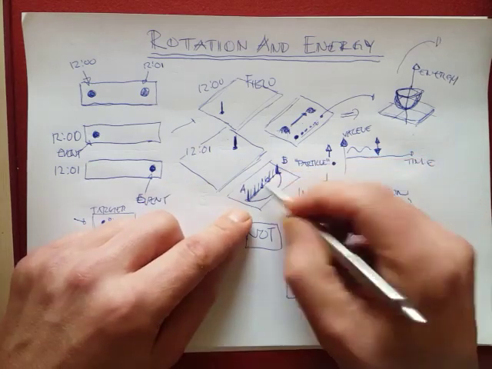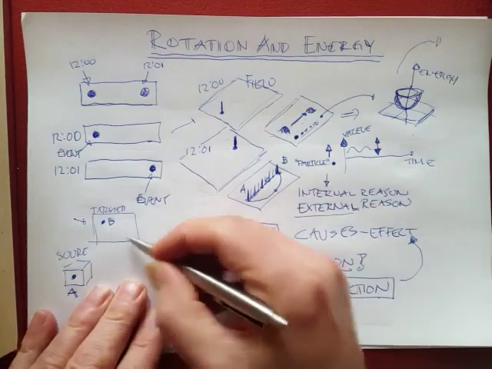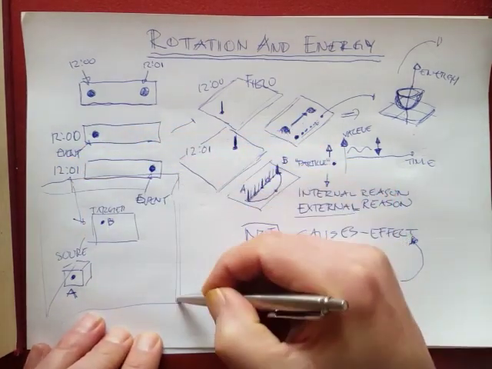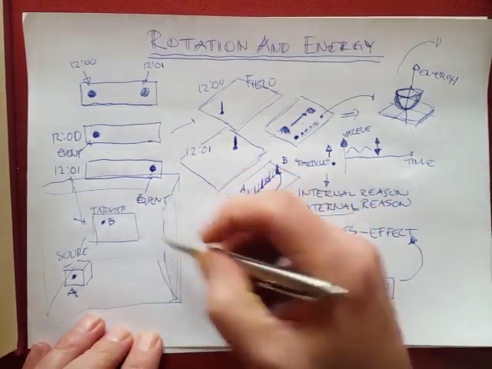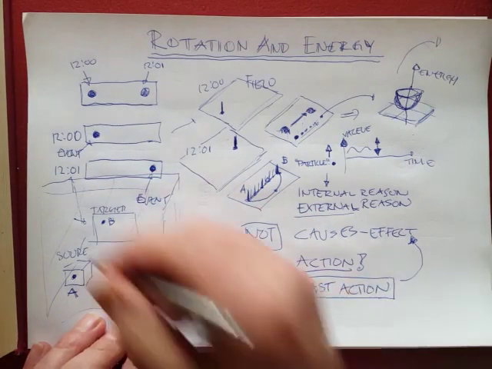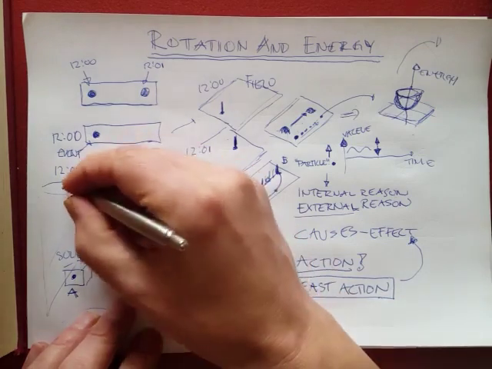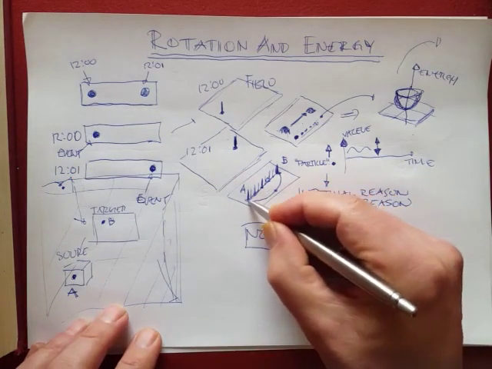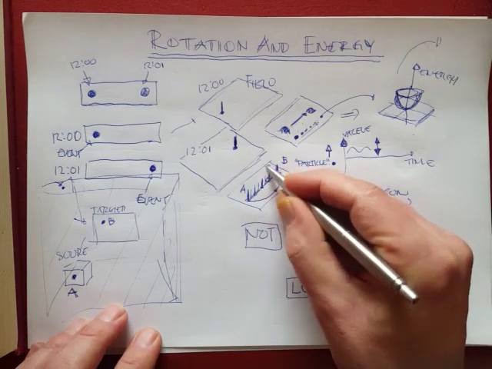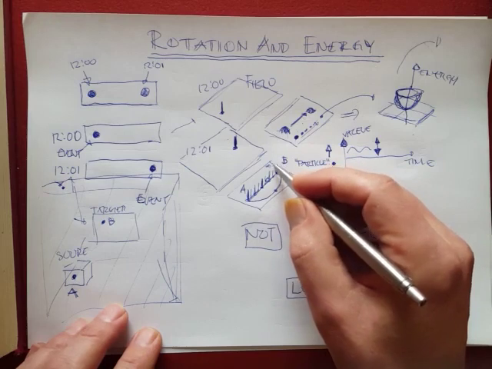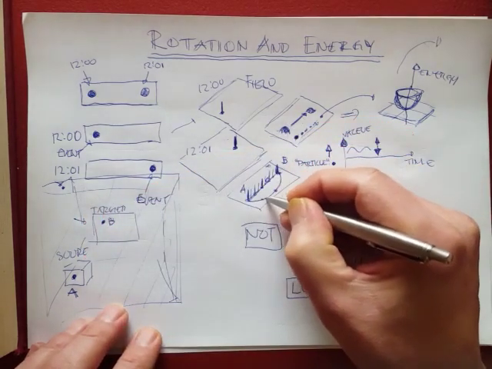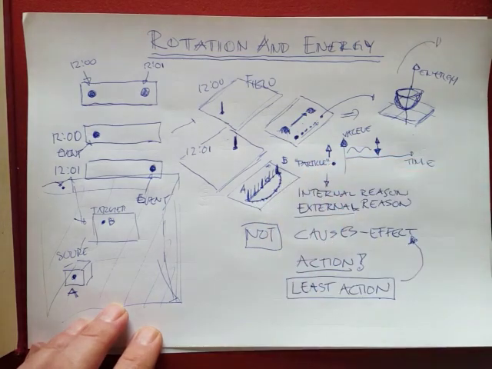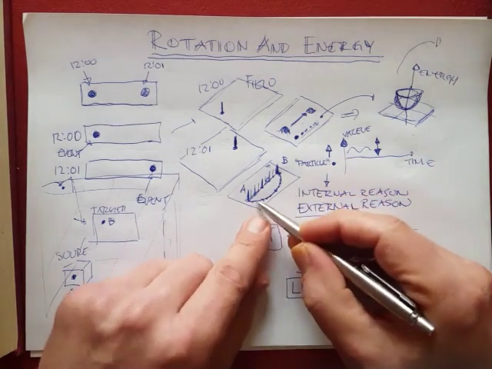And why wouldn't that happen? I've explained for you, in that two slits experiment, we have the entire room over here. And I told you the field is present in the entire room. And there may be a tiny little possibility that we detect something up here. So does that mean we had a path over here? Instead of detecting here, we could detect a path like this. It's a possibility that this happened. And why does it happen? Well, we don't know. It can happen, but it's not the least action.